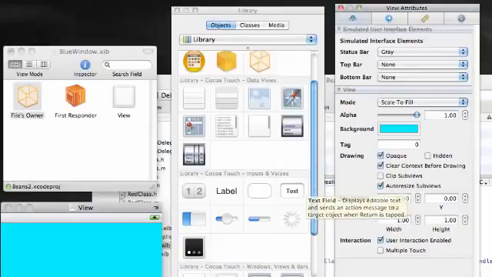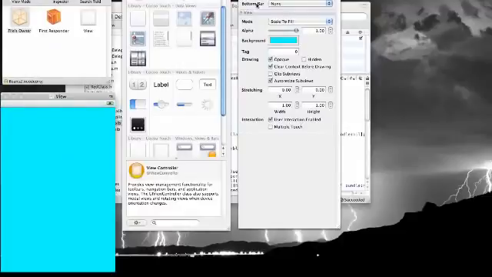Now, in your attributes inspector, you see simulated interface elements, and this can simulate interface elements, if you couldn't tell by the title. So remember, in our program we have that bar at the bottom, and it's a toolbar. To simulate this in our view, in your attributes inspector, under simulated elements, bottom bar, go ahead and select toolbar. Now look what happens in our view. This little blank toolbar pops up and it simulates a toolbar on the screen. Pretty cool. This actually isn't going to show up on our view, it's just going to simulate what a toolbar would be. So, that's kind of what we want.